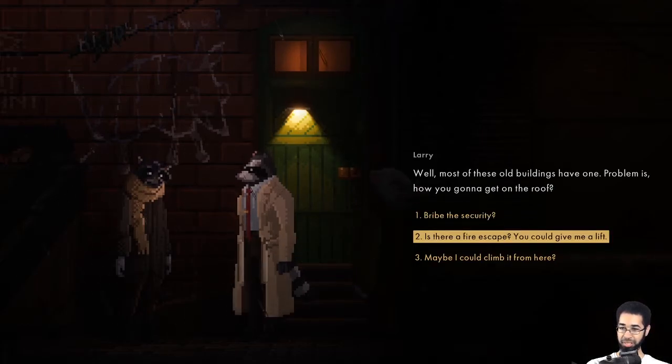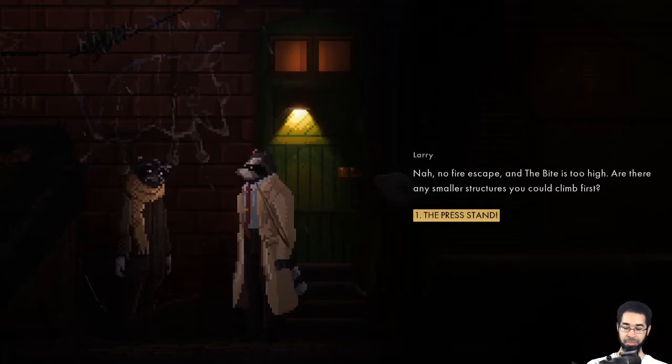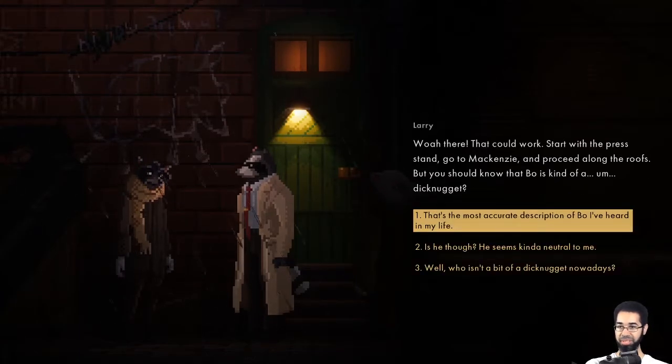Is there a fire escape? Could you give me a lift? Nah, no fire escape, and the Bite is too high. Are there any smaller structures you could climb first? The press stand. Oh, there. That could work. Start with the press stand, go to Mackenzie, and proceed along the roofs. But you should know that Bo is a kind of dick nugget.